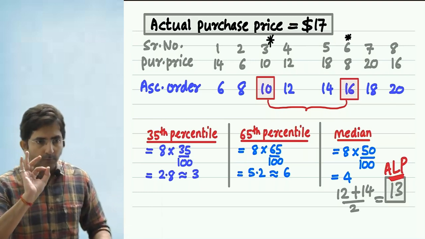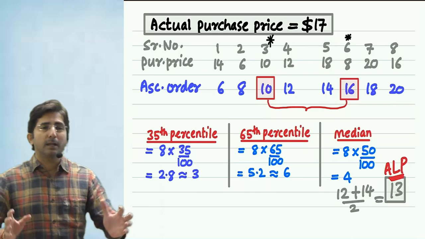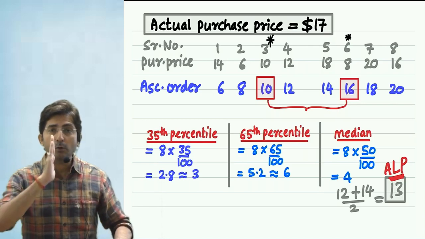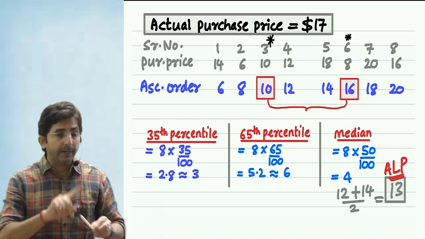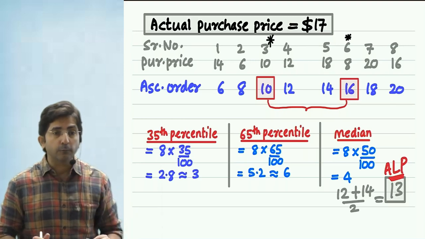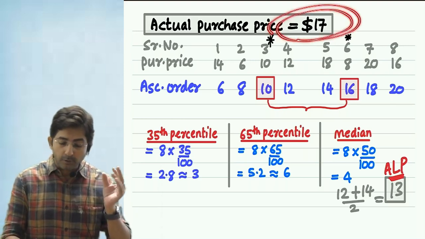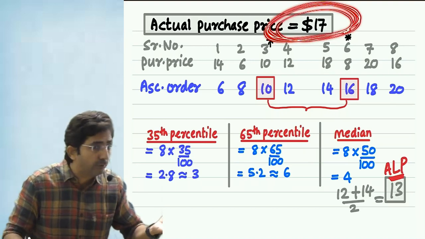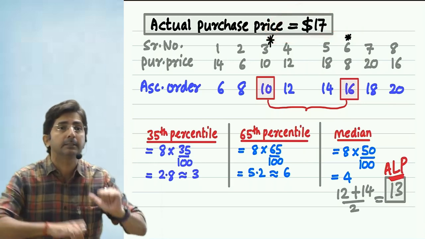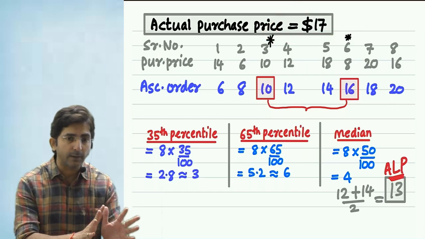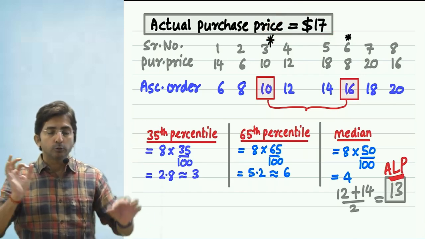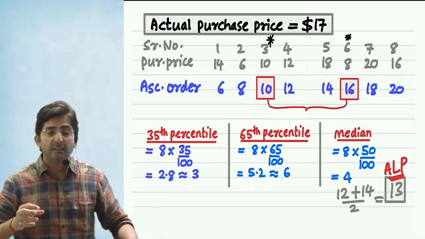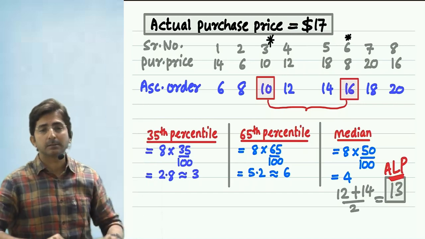So see, what is the logic of all this? Pay attention here. When there are so many prices, it becomes difficult to judge what is a true and fair price. Don't forget, our mission is to find out the genuine price, because we don't trust this $17. But in the search of genuine prices, I have got 8 varieties, more varieties. So you know what is the best way? Whenever you have got so many varieties, we should discard the lowest and the highest prices.